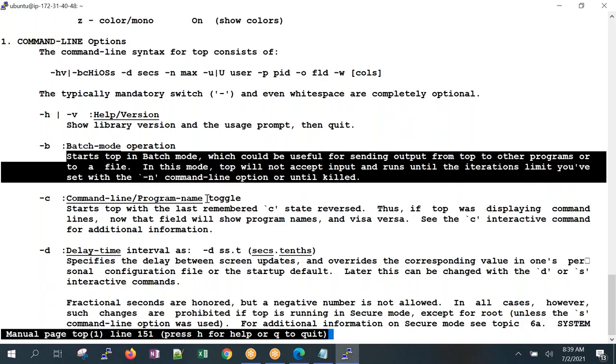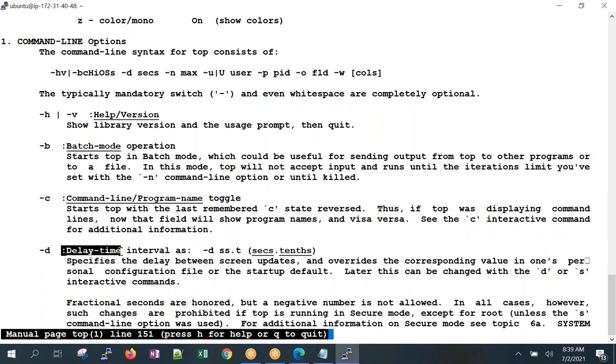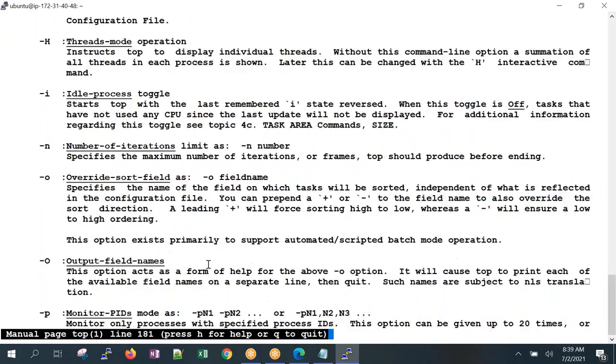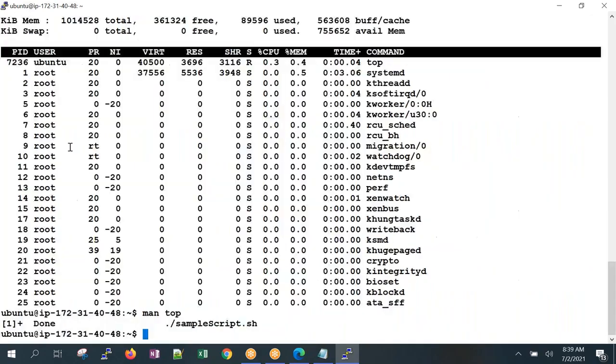Then I'm using -n and -d also. For delay time I'm giving 1 second, and -n is for the number of iterations, so I'm giving that 1 also. So that is the reason I'm using top -b, run in batch mode, -n number of iterations 1, and delay 1.